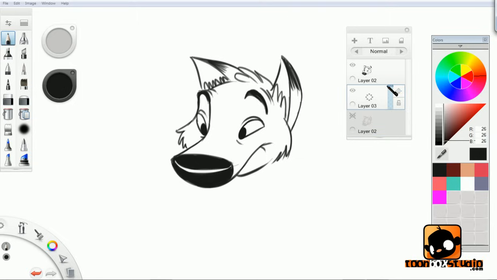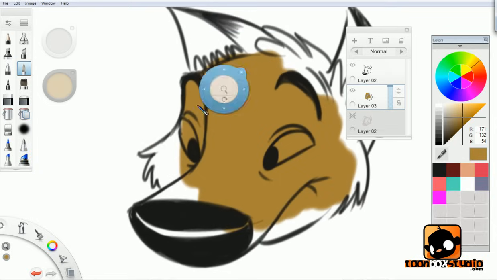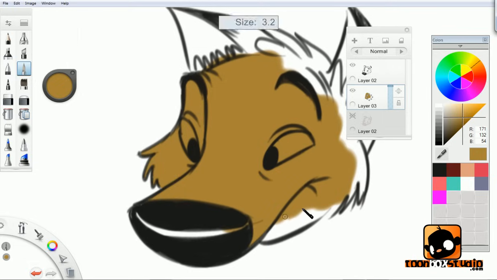So I made the new layer and I want to quickly color him in, give him a nice base color. I'm going to take my paintbrush and select an orangey brownish color, like mustard sort of thing. There we go. That's a cool color. The line art is on top of my paint so that you can see underneath the color. Let me zoom in to get these areas here. There we go. Make this smaller to get these areas. There's my Mr. Fox.